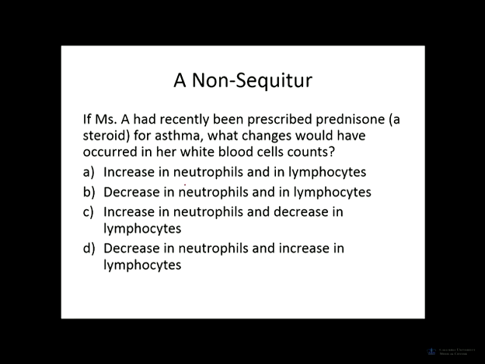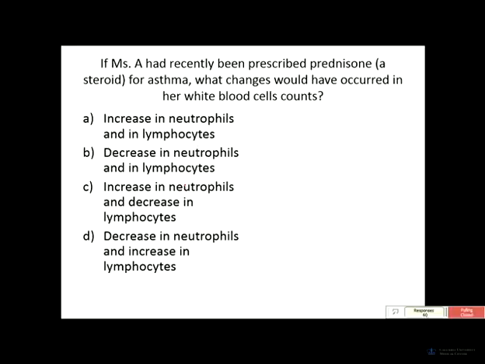So before we go on with the case, going back to the white blood cell counts and to the lectures yesterday, she's come in for dizziness and so forth. What if she'd recently had bad asthma and she was put on prednisone? What changes might you see in her white blood cell counts because of the prednisone? And here, the question, what would you see in her white blood cell counts?